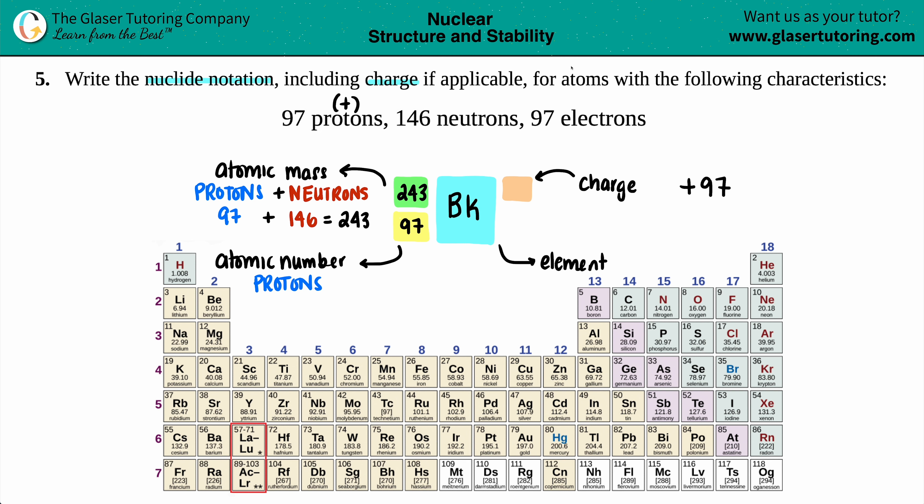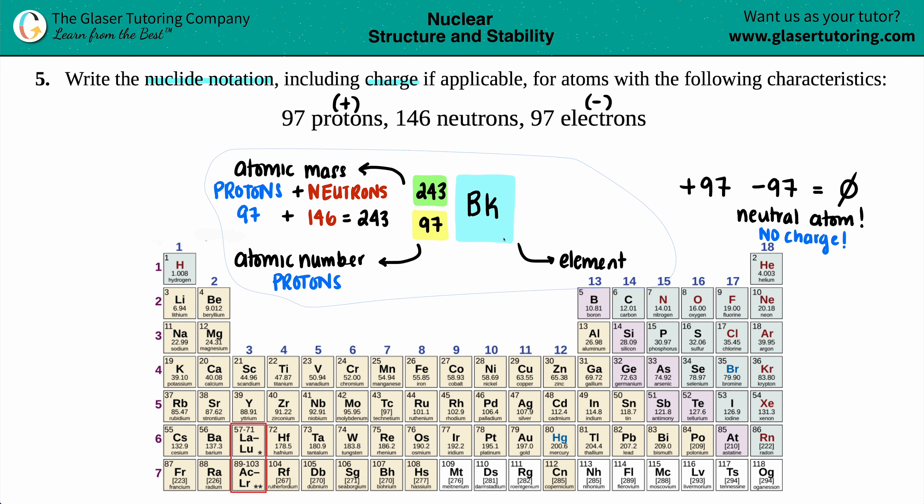But now neutrons or electrons, which one are the negatives? Yeah, you're right. The electrons are the negatives. And I got 97 for that as well. So I got minus 97. So we're battling it out with 97 protons and 97 electrons. So plus 97 minus 97. What is the overall charge here? Yeah, a big fat zero. So this is actually a neutral atom. And remember that all the time that if your protons equal your electrons, it's a neutral atom, which means that you will have no charge. So what you can do is you can leave this out. You can put a zero here because that's what no charge is. It's a big fat zero. And maybe I'll just bloop. Goodbye. Bye.